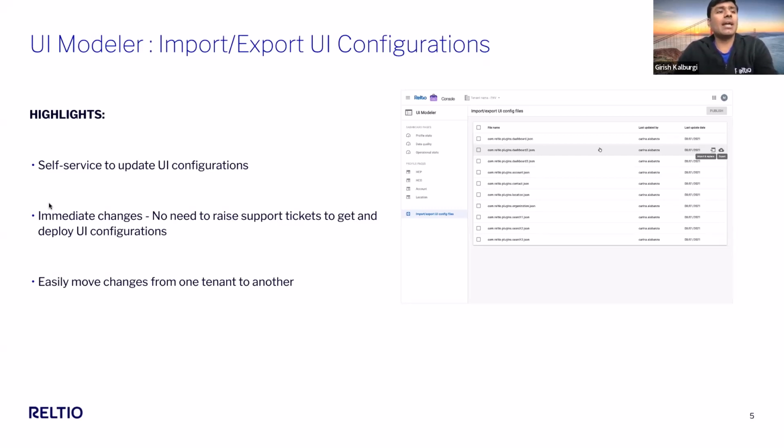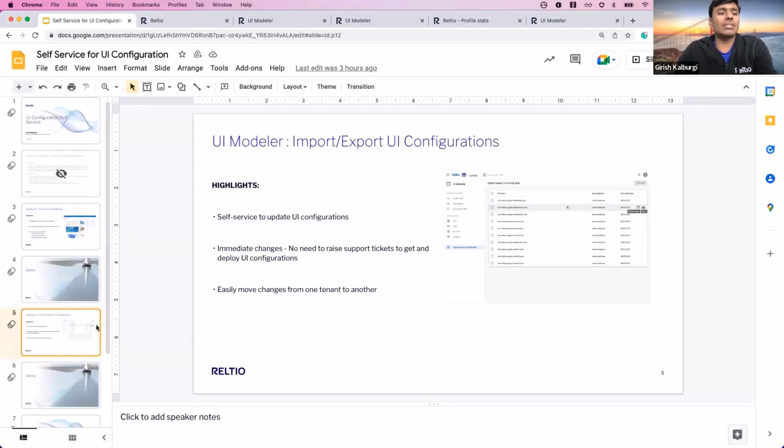So as a highlight, it's a self-service capability. The changes will be reflected immediately. No need to raise any support ticket, and this can be propagated or moved to basically different tenants as well. So let us do a quick demo so that it's clear on how this can be done.